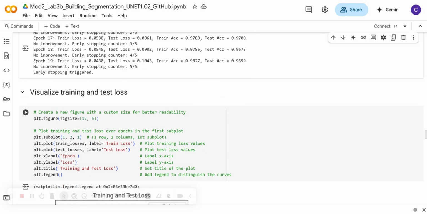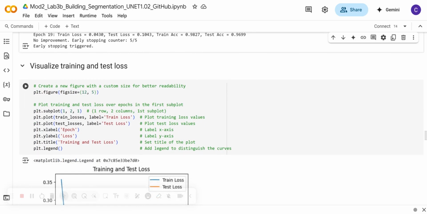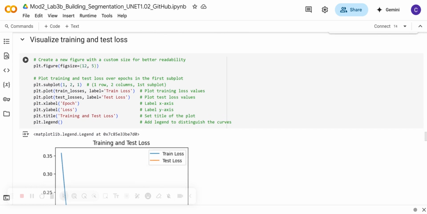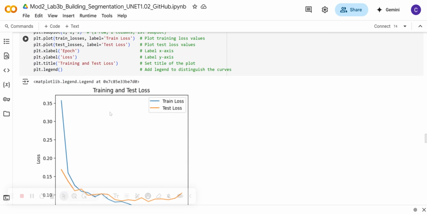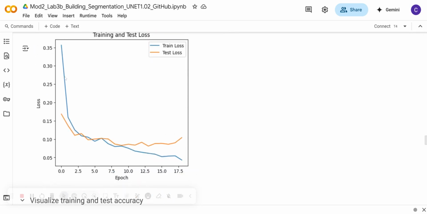Right, so after that we can visualize the accuracy and loss. So we start by visualizing the training and test loss. As you see, we have initially the training loss going down, and it's going down gradually, which is good. And then we also have the test loss going down, but then after hitting this epoch just after 15, it is going up. So that means there's something which is not going right here.